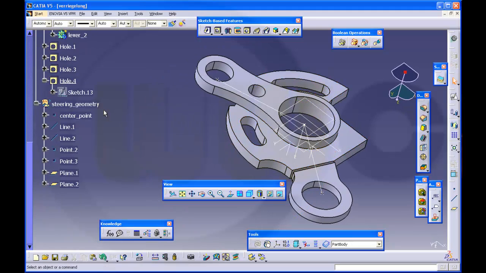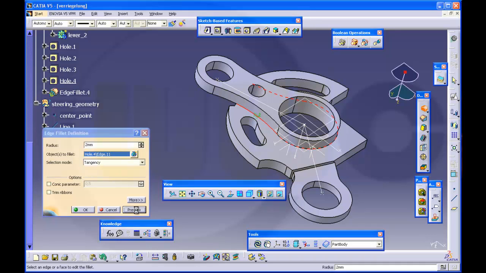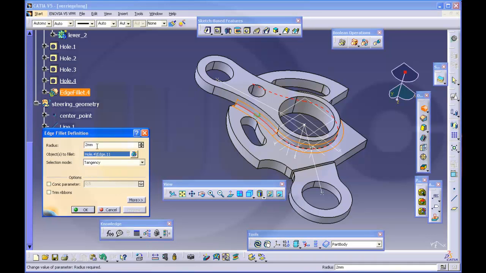Then I would need an edge fillet. This edge, let's see. No, so let's make it 1. That's okay.